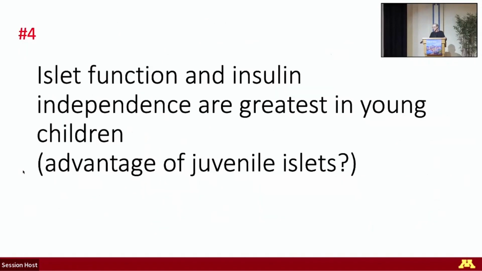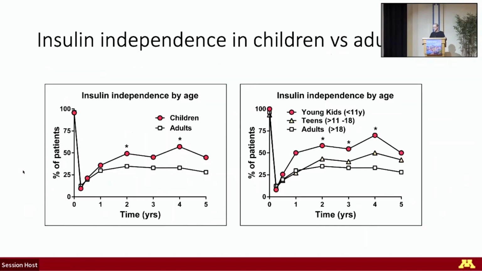So lastly, just a little bit about islet function and insulin independence in young children, because this is something that we've observed for quite a number of years and I've always found very fascinating, although I don't think we fully understand the mechanisms here. But if you look at kids and adults over time, there's actually different rates of insulin independence, and kids are more likely in general than adults to actually come off insulin. And I think this is going to hold too in the post study, which we'll hopefully present this fall. But if you look at this a little bit more closely and you divide those kids into young kids and teenagers, you actually see this is driven by these kids who are really young. So these are driven by kids who are about 3 to 10 years of age, who really have superior insulin independence outcomes. I just have one slide left, so we're good.